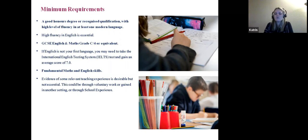Of course, in normal times, we would offer you school experience. A lot of schools offer that, where you can actually go in for the day, observe lessons, talk to staff, talk to trainees who are there. However, at the moment, of course, that's not possible. We run regular taster sessions throughout our hubs where you can talk to staff about this, but of course, at the moment, meeting pupils is not that easily sorted, and online is just not the same as seeing them in the classroom. But hopefully we'll be back to normal at some point so that can resume.